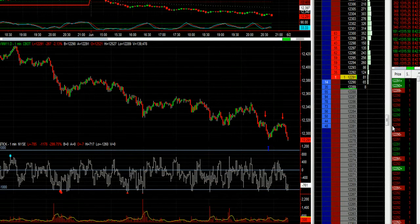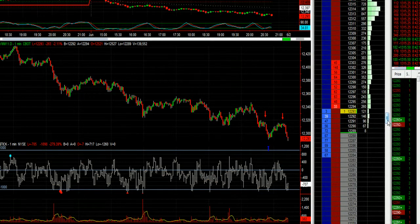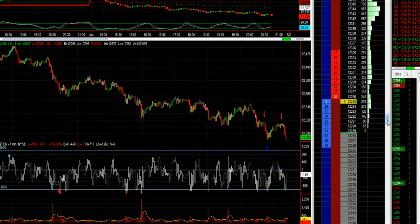So the premise is this: 73 is the exit for the majority of the position, or my stop is at plus 10, so that's 02. Those are the two things, and then I'm going to leave just a couple to run into the close to see if we get that absolute panic, and that'll be either a panic, a plus 10, or a close on the close.